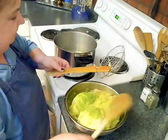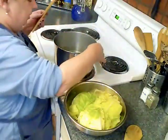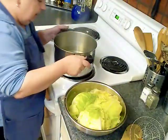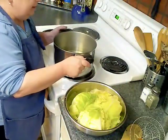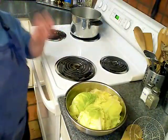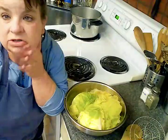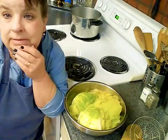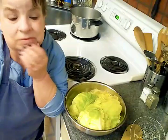Ooh, and then we have some delicious cabbage water over here. I don't know. I might have to think of something to do with this. I'm going to set this on the back, let it cool off. Maybe I'll think of something delicious to do with that cabbage water. I don't know. Maybe I'll make some beans with it.